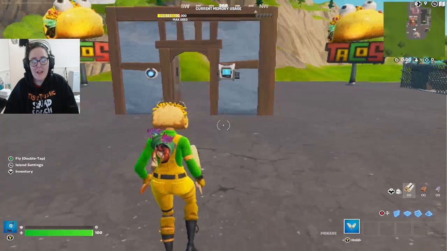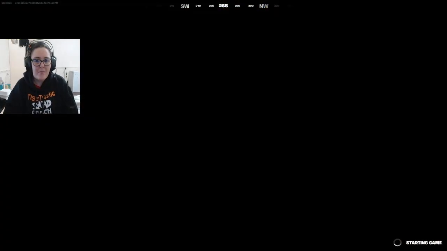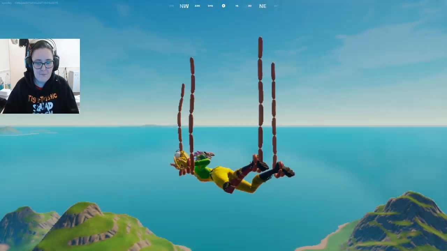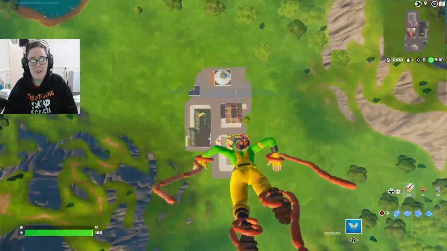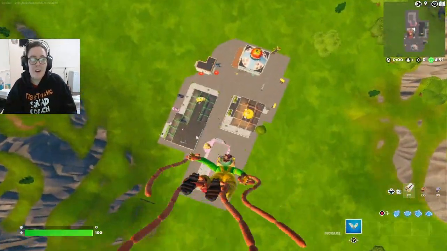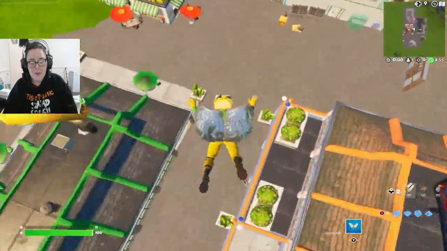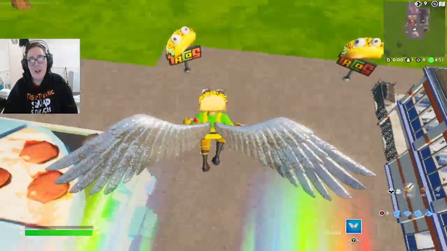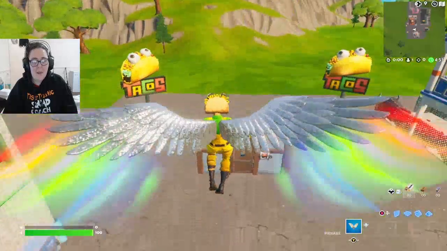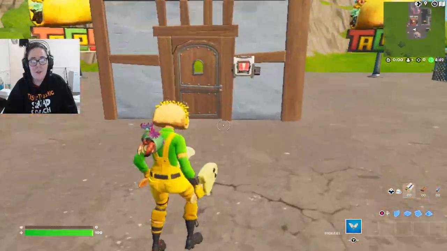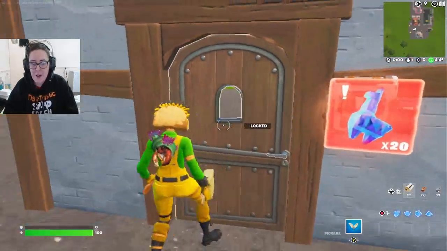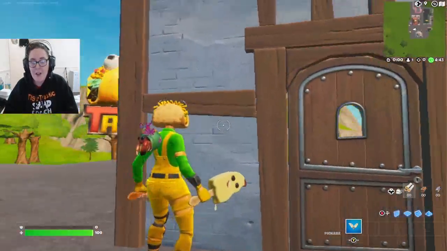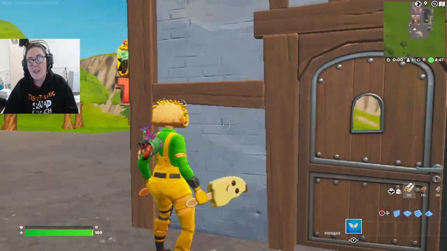So here we go. So we are going to start game. Which, as you can see, I haven't really done much of this at all. I like class as my little tutorial island. So as you see, we're going to just fly down here. Now, I know we can obviously go around the door and things like that, but again, the purpose is just to show you. So as you can see, here is the door. You cannot go through the door. It is locked. Now, as you can see, I have made that not visible. So again, you can have that visible if you wish.